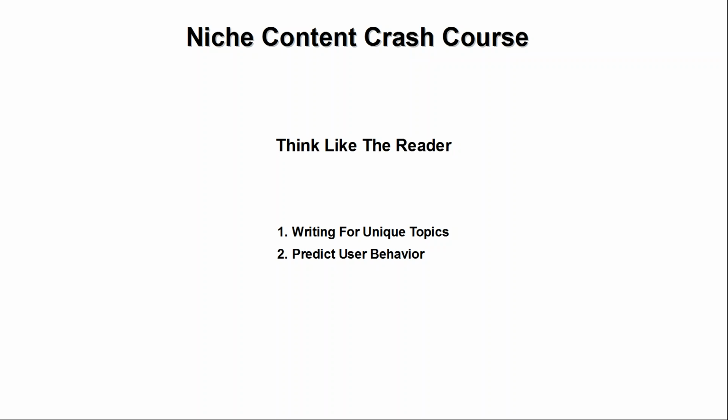So number two is, what information do you give your readers? This is the second main component of predicting user behavior. Based on the keyword phrases that you decided to target, which leads to the content that you decide to provide to your readers, and then the way you have organized that content, think about where that content is going to lead your reader.